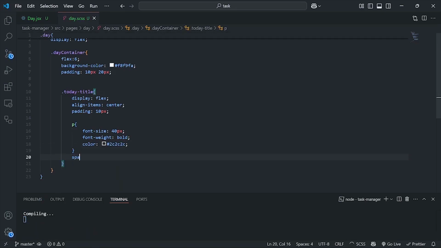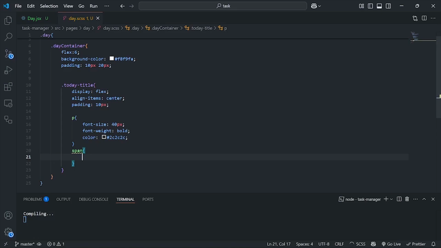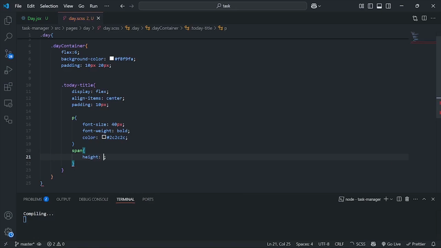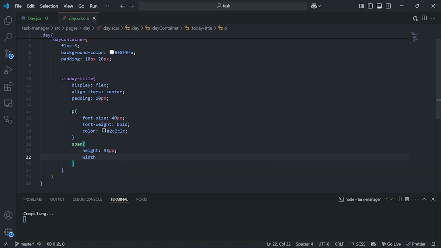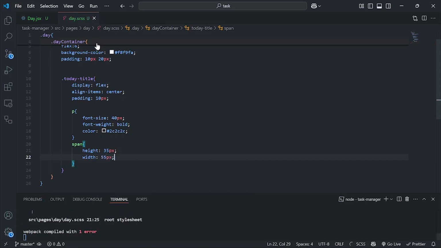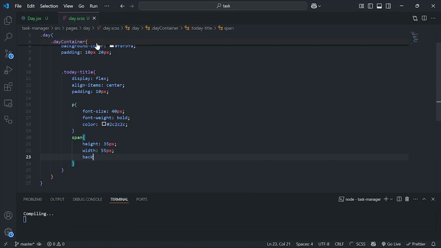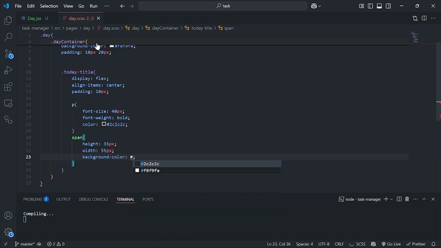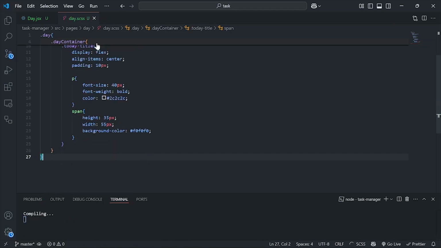Then let's get our span. I'll come out of this p tag and get the span. The span is for the counter, so height should be, let's say, 35 pixels, width should be 55 pixels. Then background color should be this greyish white, hashtag f0f0f0.